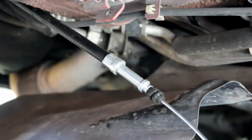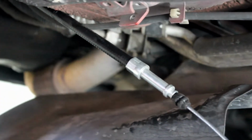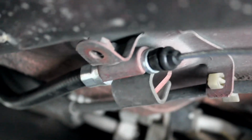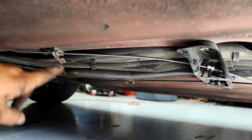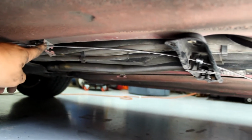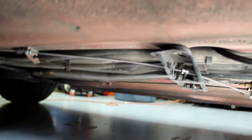Now line up that flush part of the metal inside of this groove here and put that little metal bracket with the 10mm bolt back in. Make sure you have it in between the two end grooves so that it's locked and it can't move. Now take those little metal bushings, pop them into the brackets and feed the cable through where it's supposed to go, and just make sure the bushings are popped into both securely.